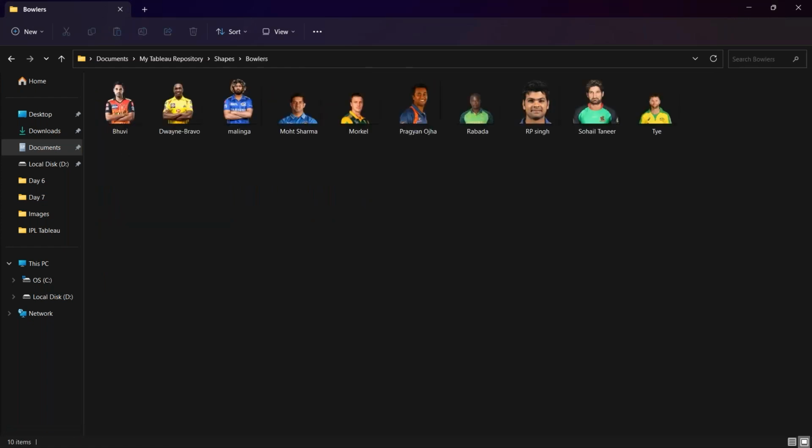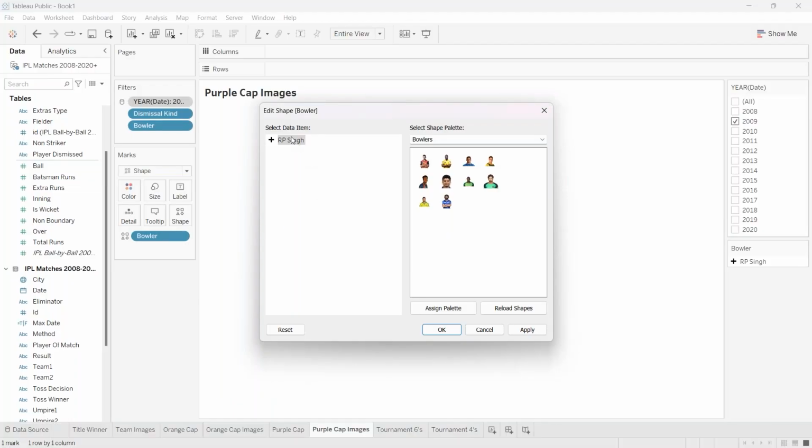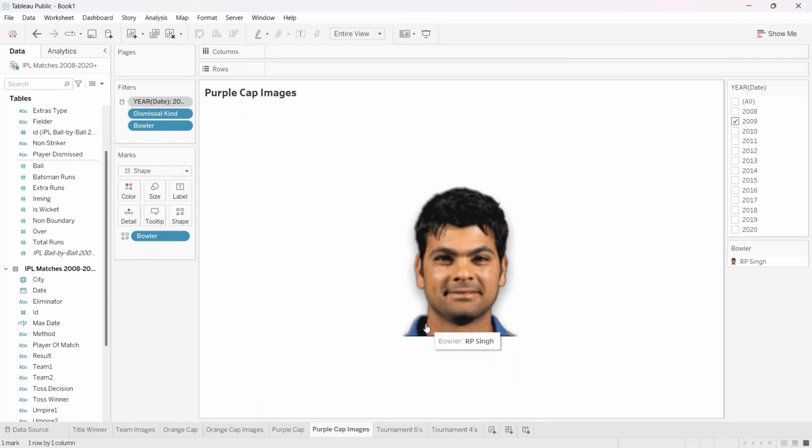As we know, RP Singh's image is going to be this one. Select the name, select the image, click apply. That's how you can do it. It's very simple, right?